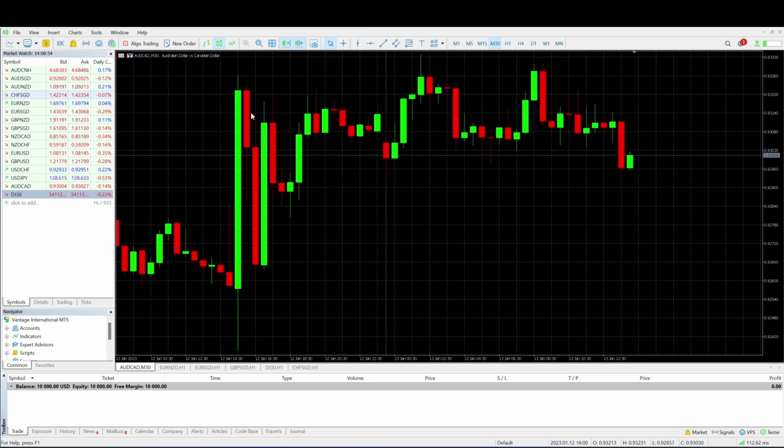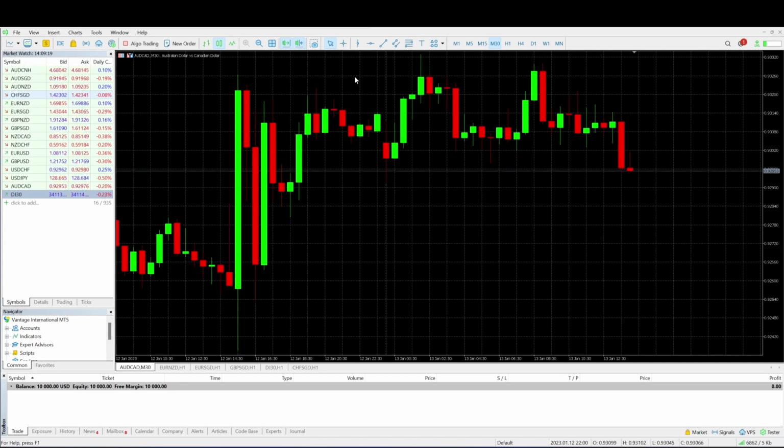Now this chart we're on here is a 30-minute chart. You can see it says M30 here, which means it's a 30-minute chart. I'll show you a little bit about time frames in a moment, but basically what that means is each one of these rectangles, these candlesticks, is representing price action over a 30-minute period. So it's basically what the price of the Australian dollar against the Canadian dollar has done in 30 minutes.